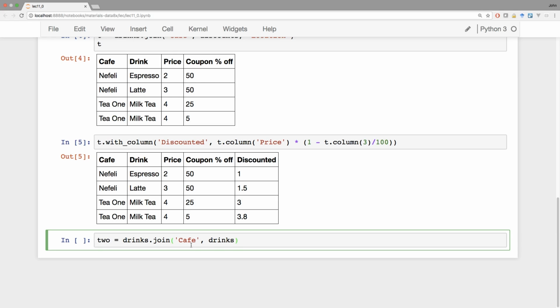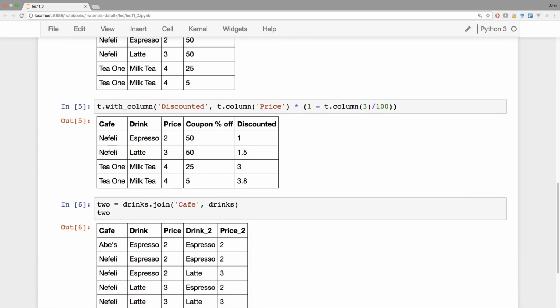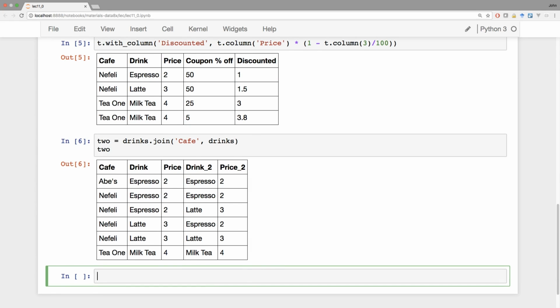Implicitly, it uses the same label for the second table as it did for the first if you don't specify. And t2 is now a table of all the ways that I could go to one cafe and buy 2 drinks. The only thing I could do at Abe's is buy 2 espressos, because Abe's only sells espresso. That's not true. It's a great cafe, sells all kinds of things, but according to my table, only sells espresso.